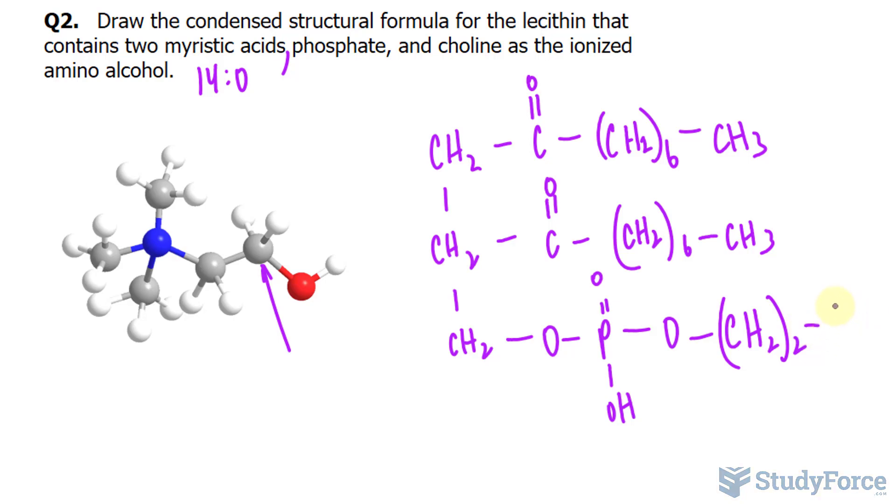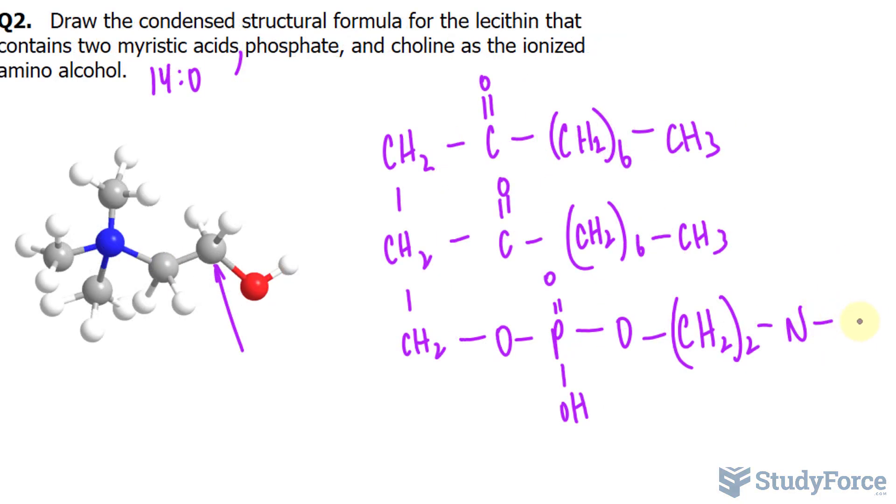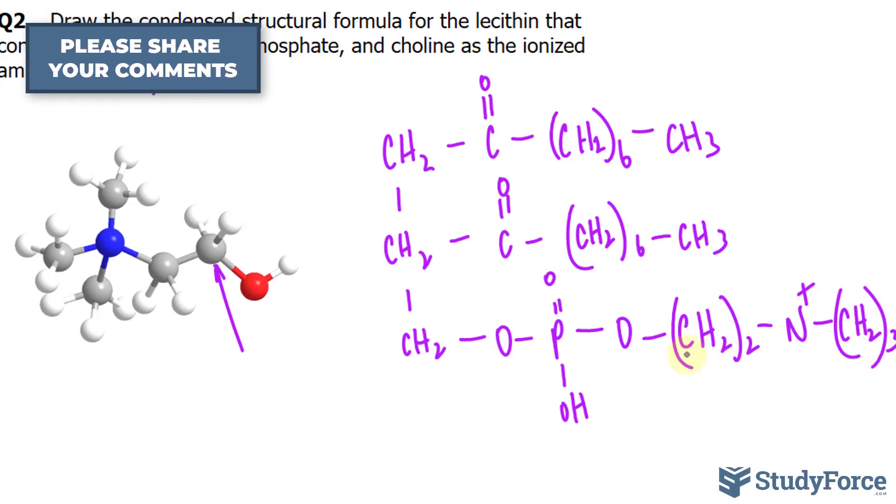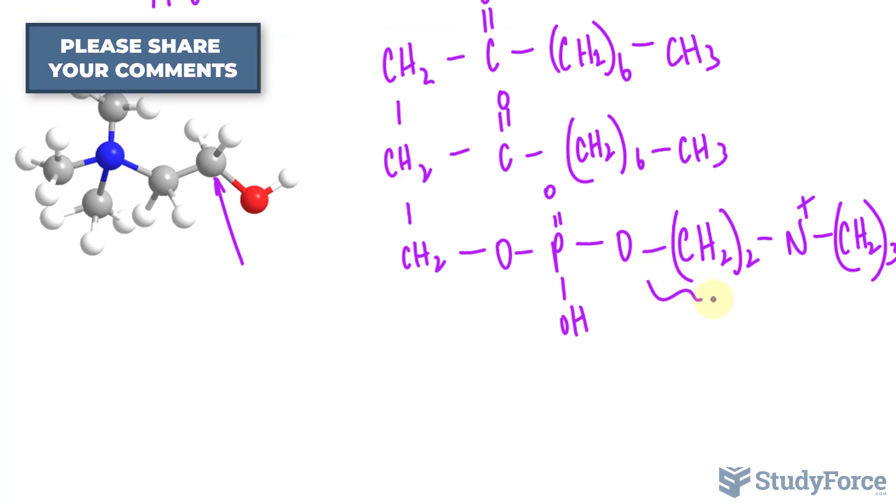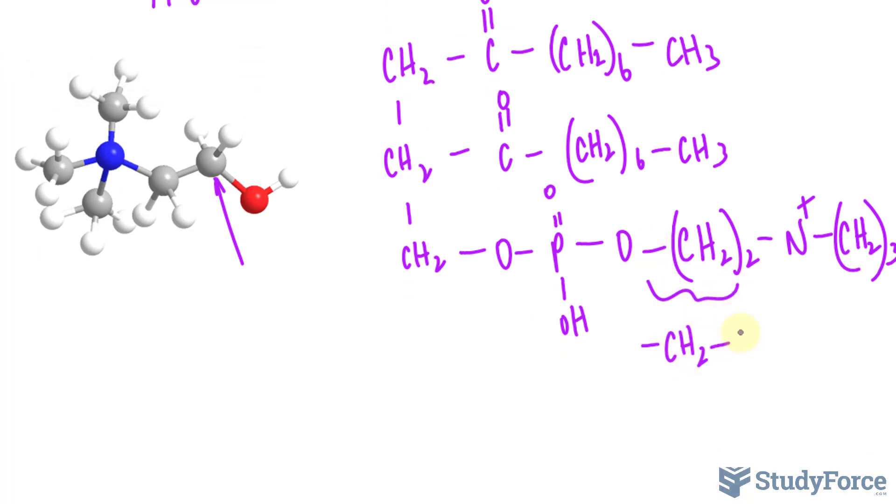That's bonded to nitrogen, and that's triple bonded to the three methyl groups, where there is a plus charge on this nitrogen, because you have four bonds surrounding this nitrogen when all it can hold is three. And to be more technical, this part should be CH2, CH2, nitrogen, CH3, CH3, and CH3, where the plus charge is on this nitrogen.